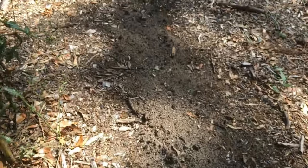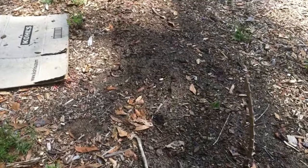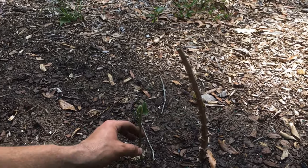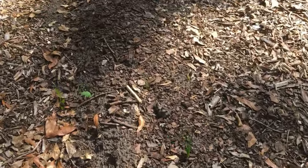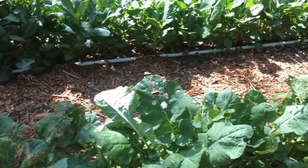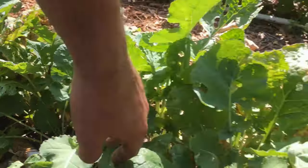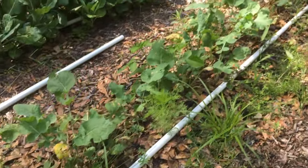Here I planted some beets — only a few have popped up. I'm having issues with grasshoppers; they keep eating them. Here's some that have made it so far. I even planted a yucca in the middle. I had this longer piece that was doing great, but it looks like a squirrel or rat chewed it off. It's making new ones and I'm hoping to grow a new one from this piece. Here's some more beets with a mixture of onions, because onions had an issue with squirrels eating them. And here's all my rooted baggers that need to be dug up — I kind of planted them too late, and some made big roots, some didn't.